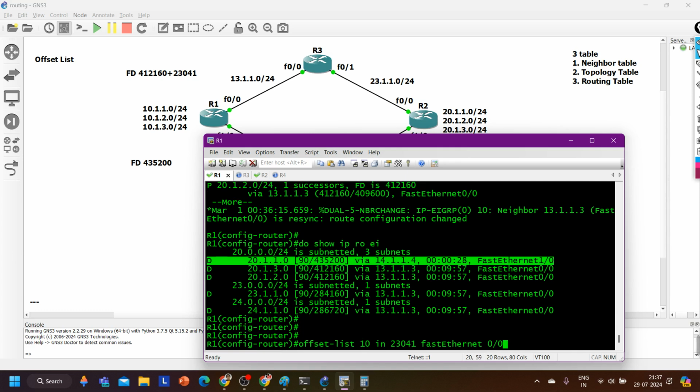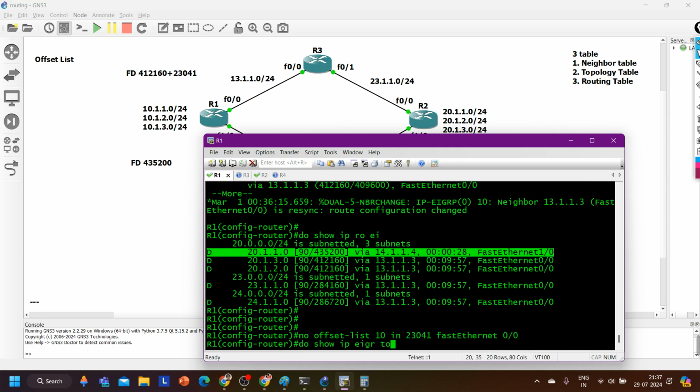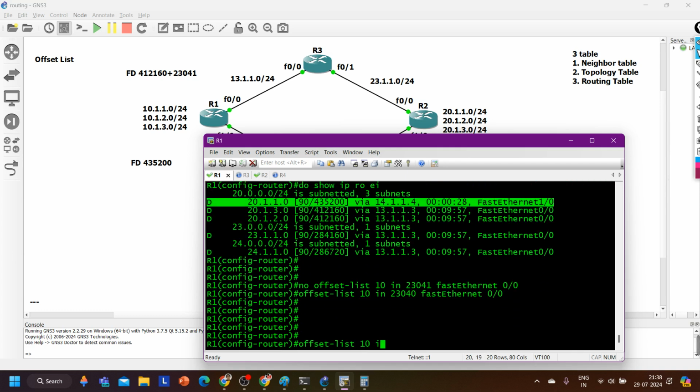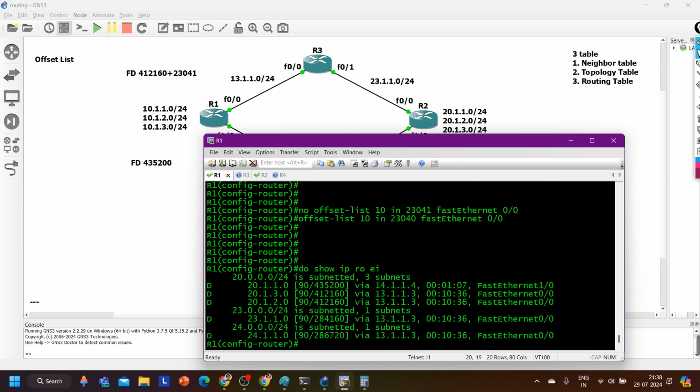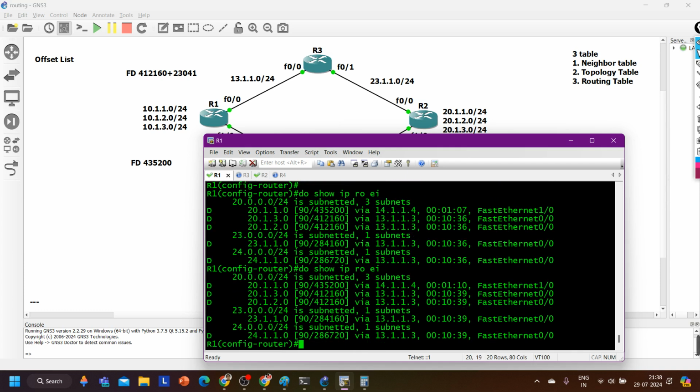But if I want to achieve load balancing, I will remove this command, say no, and then set the offset list and add this metric, 23040, right? And now do show ip eigrp topology or route.